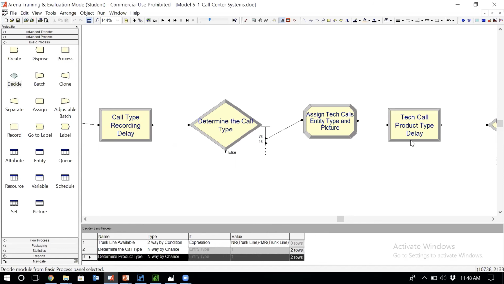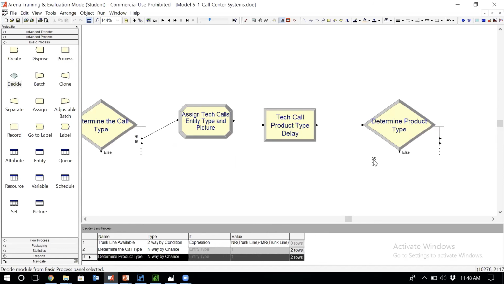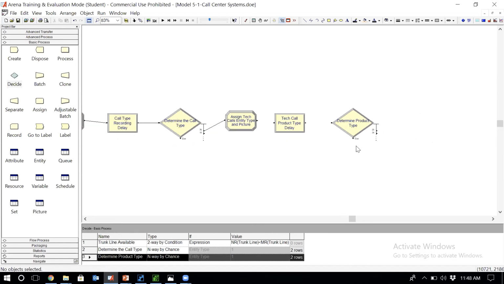And again, here you see, I usually click on this and just move it next to these little arrows so that I know the first arrow is 25% and the second arrow has a chance of 34%. And the rest goes into the else. And make sure also we connect these modules as we go forward. Make sure to save. Okay.